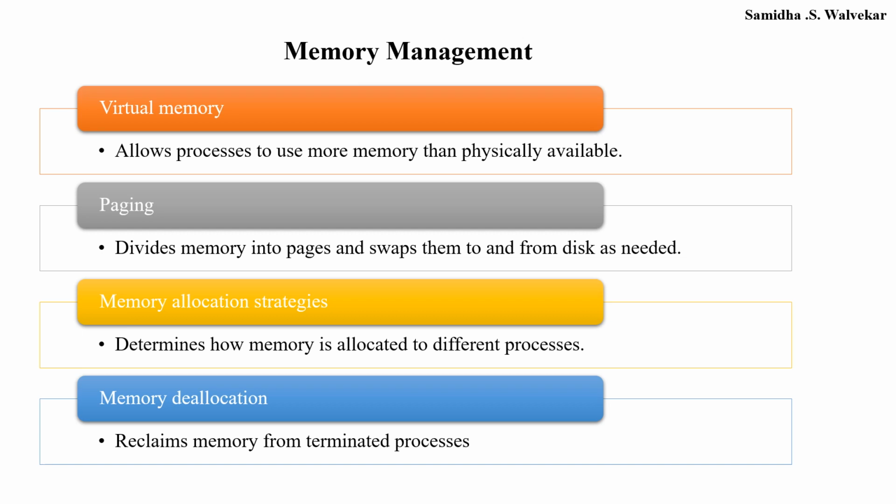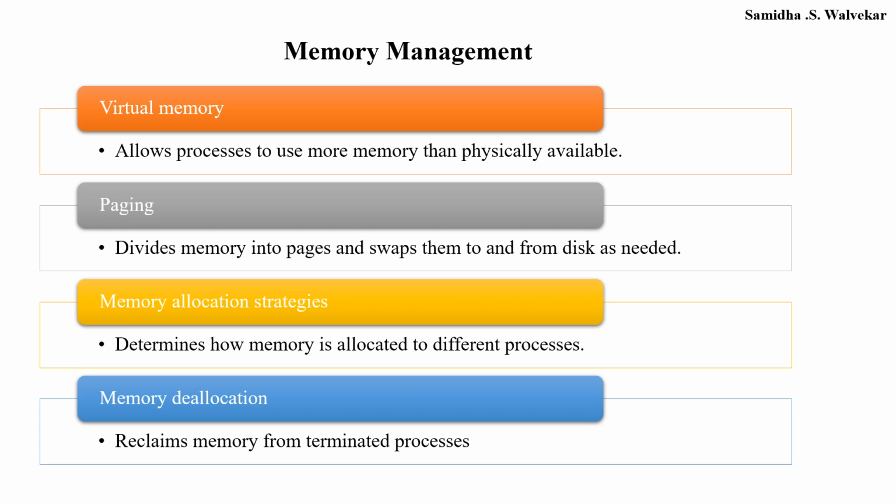Virtual memory. Virtual memory is a technique which extends the computer's physical memory by using the portion on storage device, that is on hard disk and SSD, for execution of the process which requires more memory. Paging. Paging involves dividing the physical memory into the blocks of fixed size, which is called as pages. So for example, if a program needs more memory, then paging allows the operating system to move less used portion of a program, that is pages, to storage device and free up the physical memory for execution of other program.